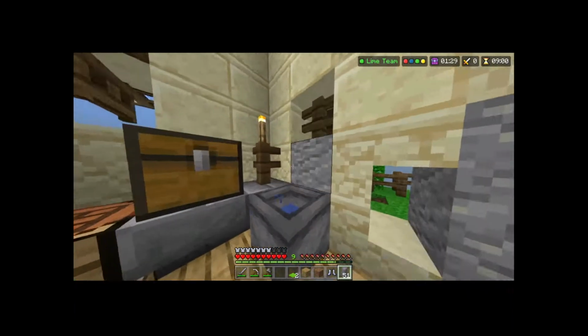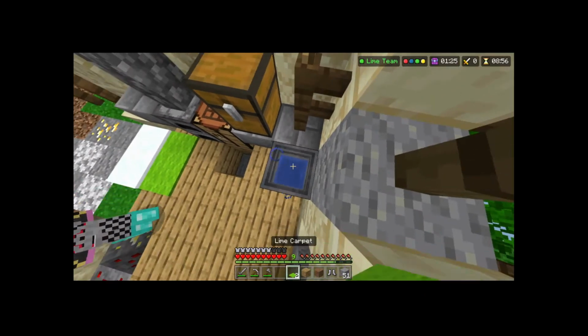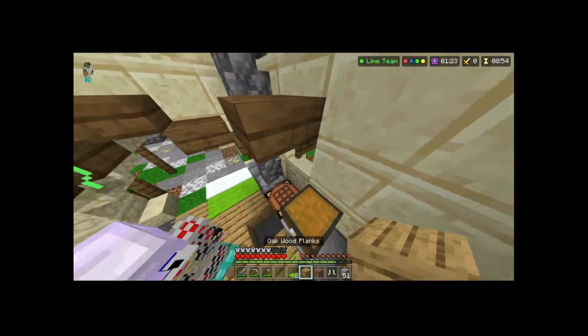I don't know what we're doing, guys. Please help. You can stand on here. And there's a cauldron. Okay, you know what?